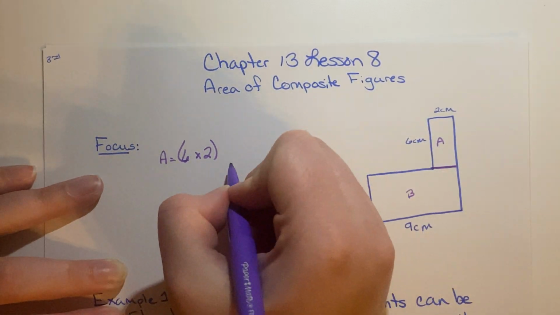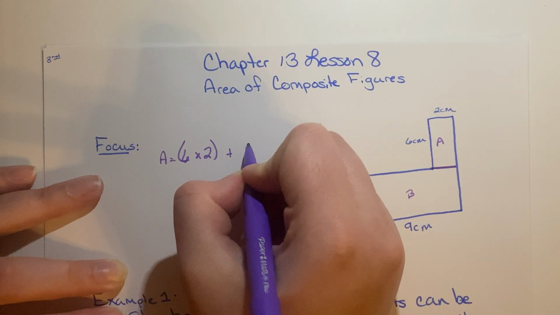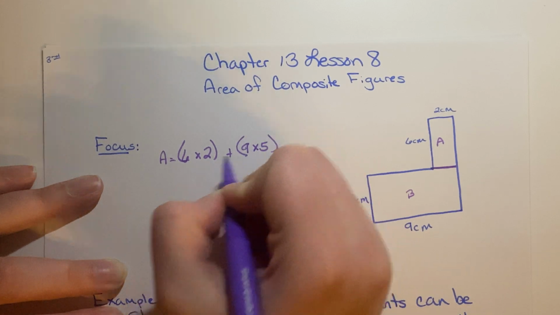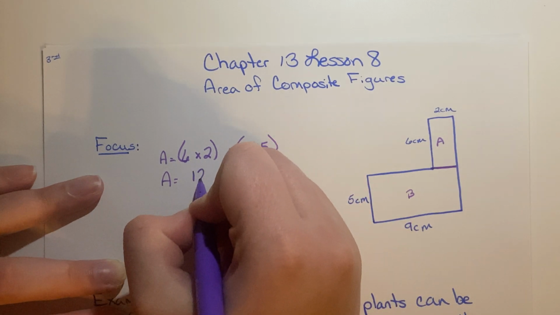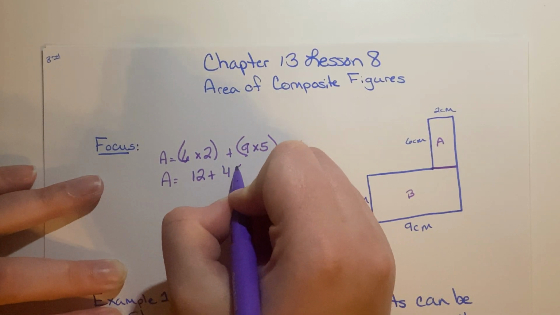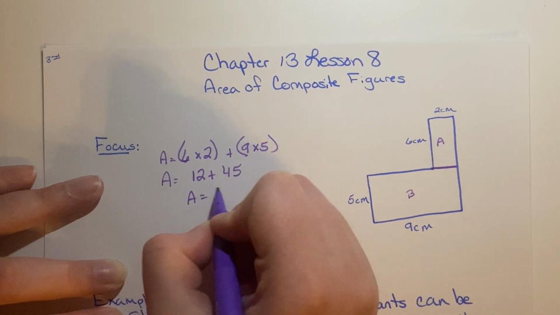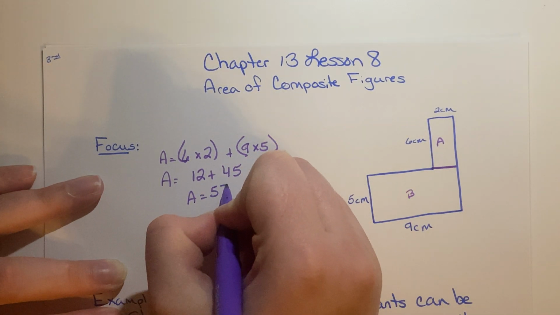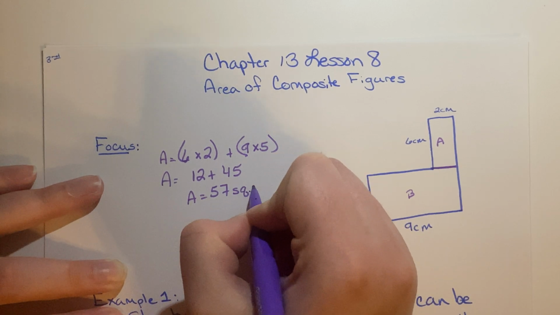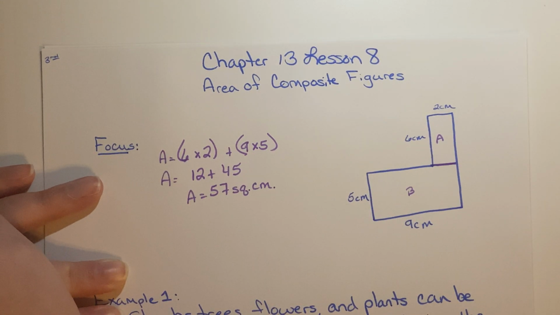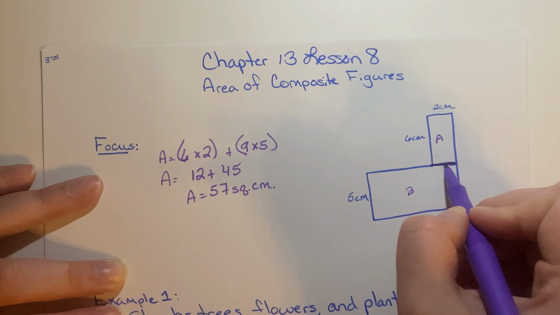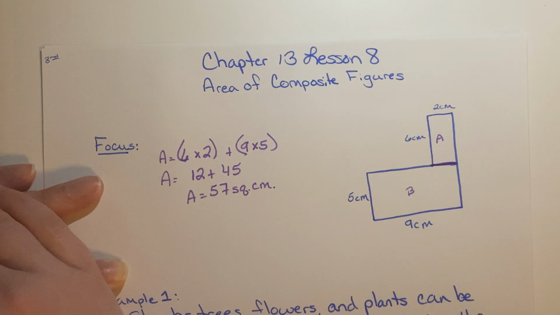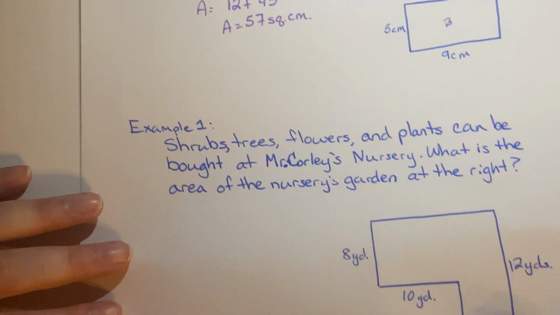Well, I got to add this area down here too. So we have 9 and 5, okay? So our area for the composite figure is 6 times 2, which is 12, and 9 times 5, which is 45. And we'll add those together, which would be 57 square centimeters. Make sense? If it doesn't, please let me know. We have a couple more to go through. So I broke it apart, made two rectangles, and then added those rectangles' areas together once I solved them. Okay? So let's go to example 1.